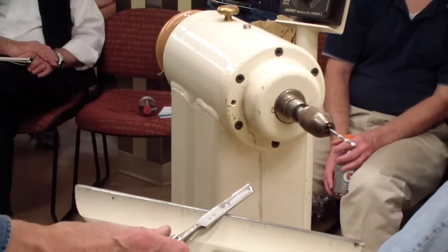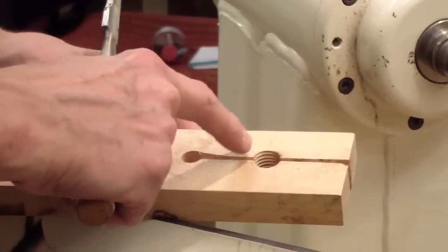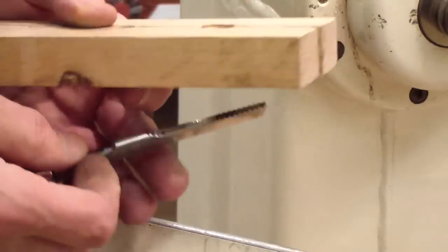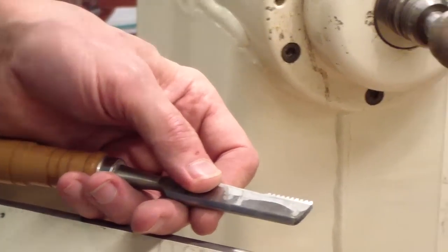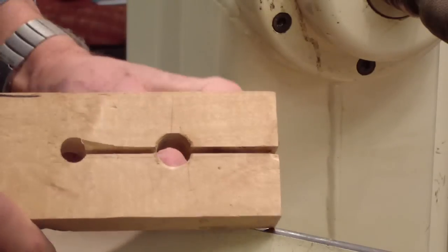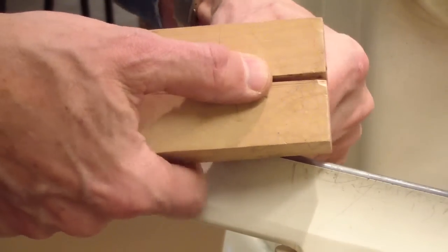So this is a 10 thread per inch piece of wood, drilled by whatever your machinist notes tell you for a 3/4 10 tap. Buy a set of chisels that are inexpensive, but you're going to be good with. Torch them so they're soft. If you can carve it with your pocket knife, it's good. You insert it into here. I'm going to leave it sticking proud so you can see where it goes, but when you're doing it, you leave it down below there.